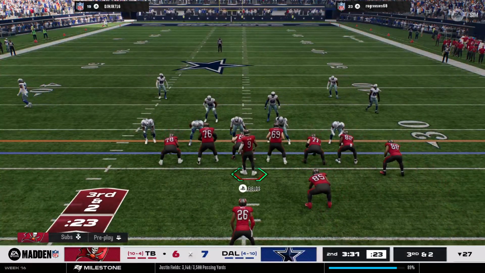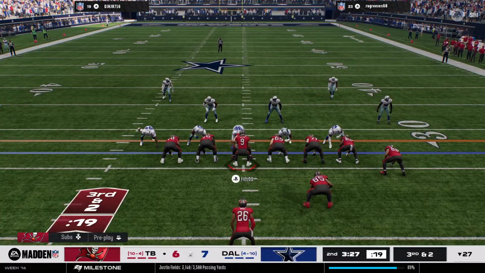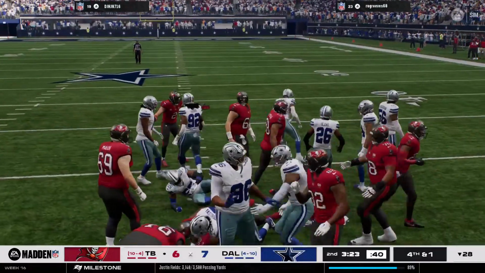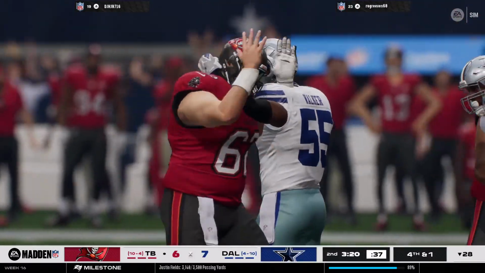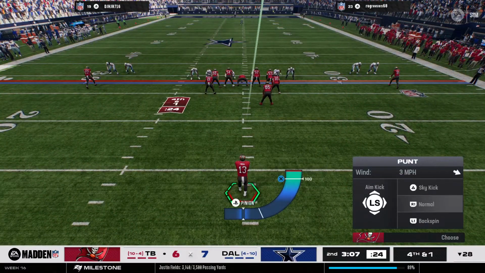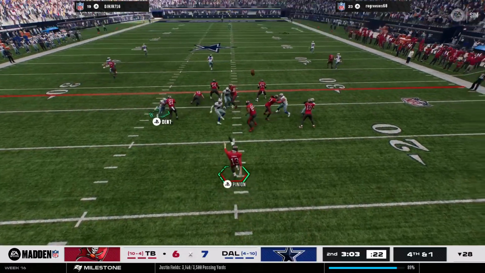Third and 2. Here we go. Getting the tight end involved in the run game here. Oh, he's trying to use the big frame to push forward. I don't think he's going to get there. He's held up at the line of scrimmage, and now it's fourth down. Early opinion in one formation for the Buccaneers.